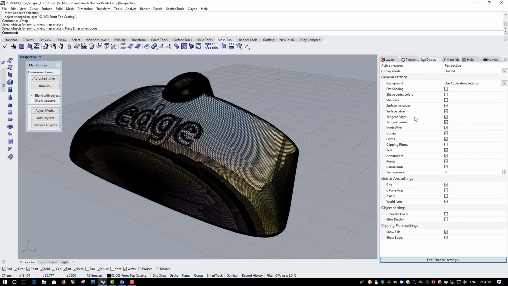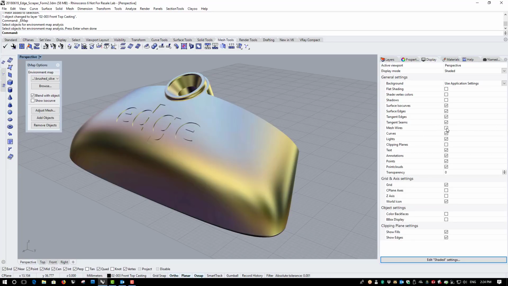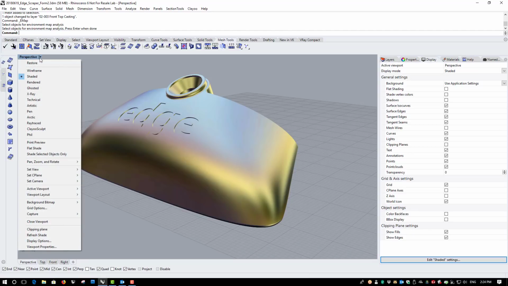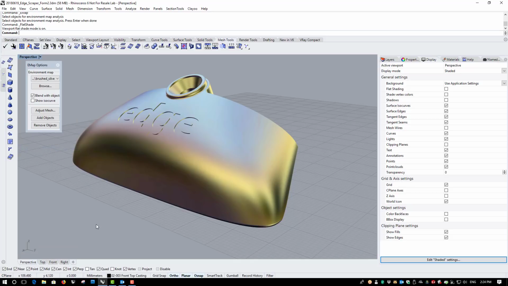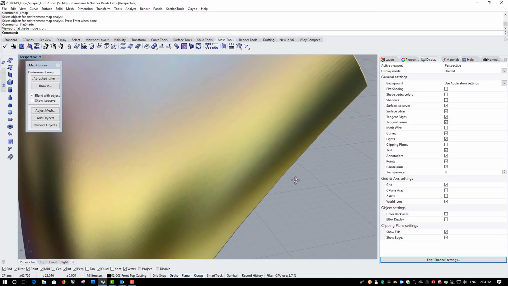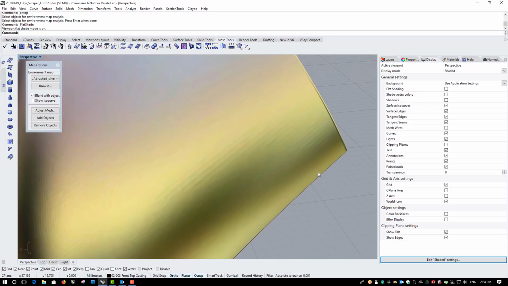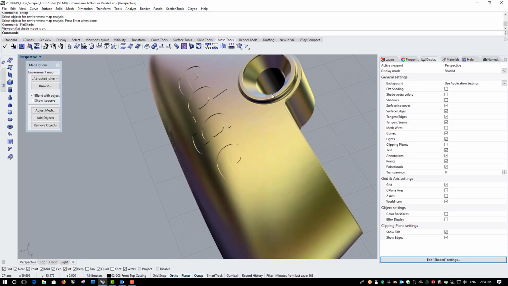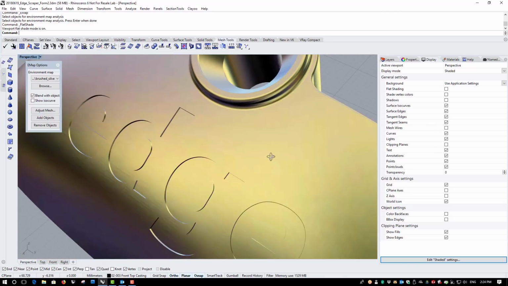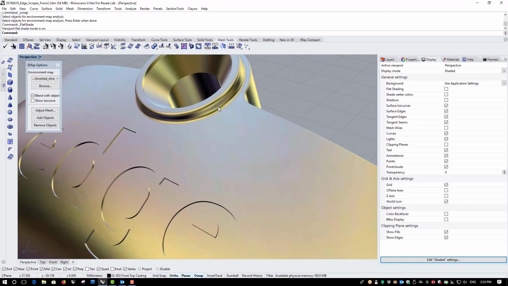In our display tab, we can turn off the mesh wires, and now, so that we can actually see the faceting of the mesh, I'm going to go to the arrow adjacent to the viewport title and invoke the flat shade setting. When flat shade is on, we will see the faceting of the mesh when we zoom in close, and we want to do this to make sure that we haven't got any meshes that sort of skip over some of our smaller curved surfaces.